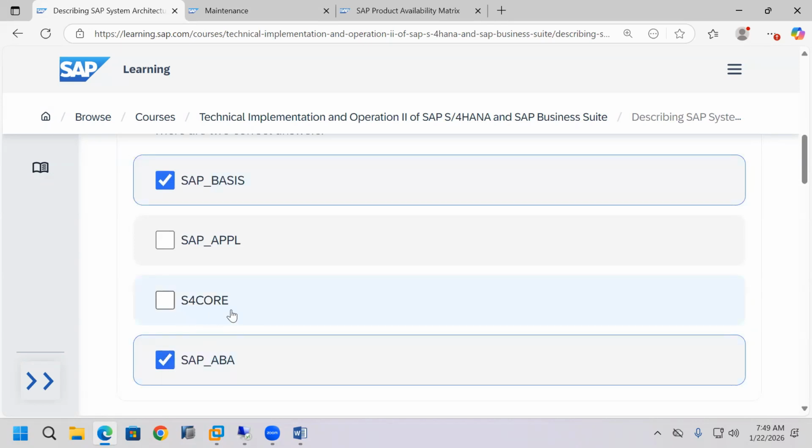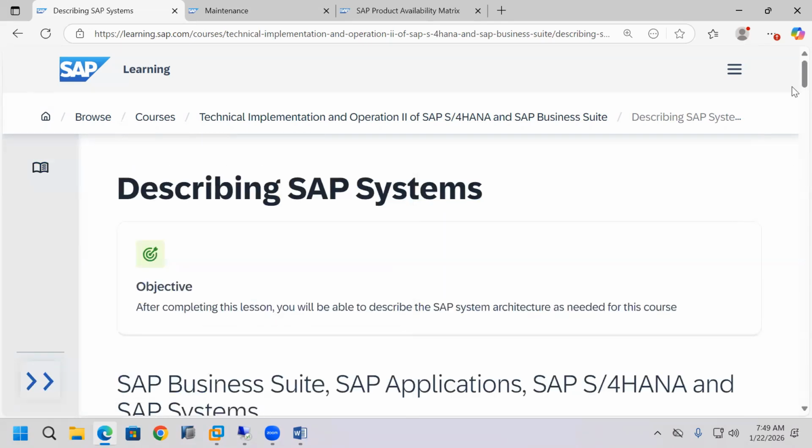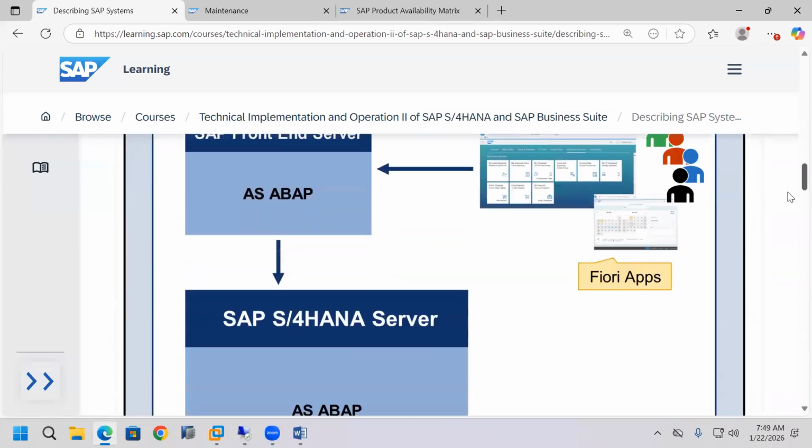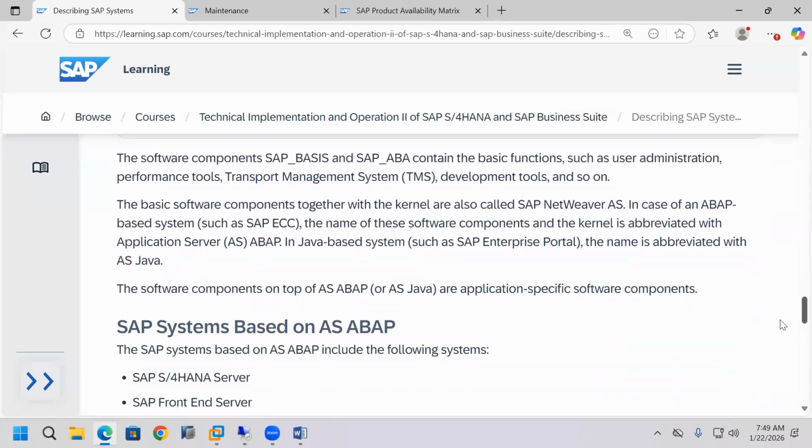The S4CORE software component is available only in an S/4HANA system. The SAP_APPL software component is available only in an SAP ECC system. Based on these software components only, we do everything in that server. That is about software components.